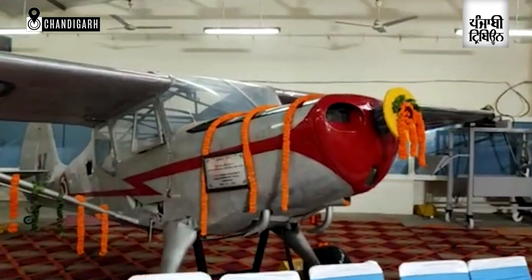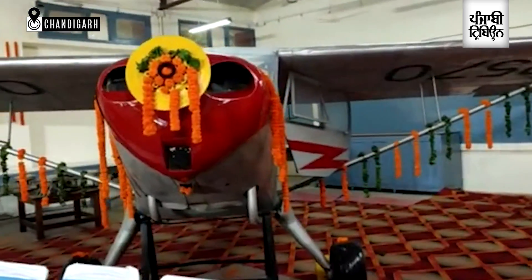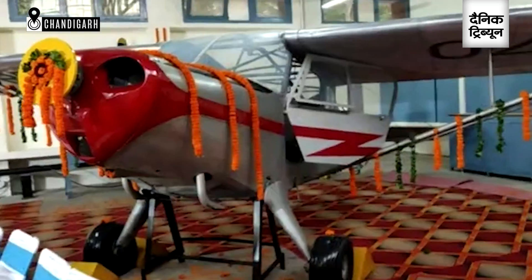This aircraft is in a great position to be kept in the heritage city, and it has been made possible by his generous gift to us, to the Indian Air Force. It will encourage not only the children of Chandigarh but children who visit the heritage centre from whichever part of this nation or the world — they will be proud to know that somebody produced an aircraft like this in 1958, and it is still available to us.